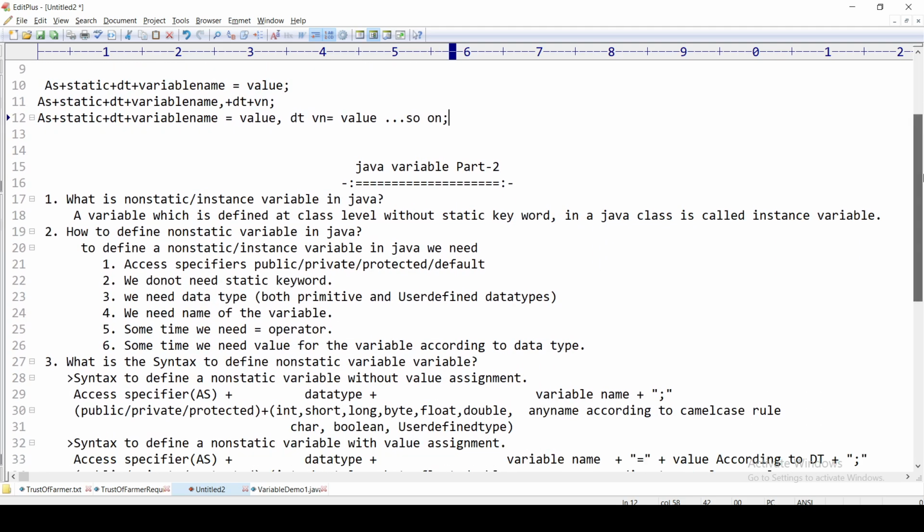So now coming to part 2. The first question: what is a non-static or instance variable in Java? A variable which is defined at class level. Hope you understand what class level is. Let me show you once again.